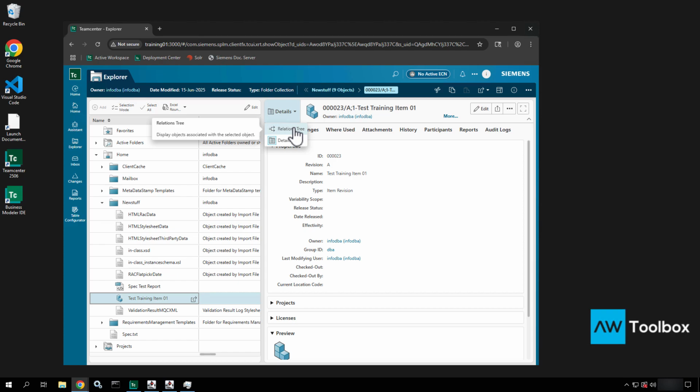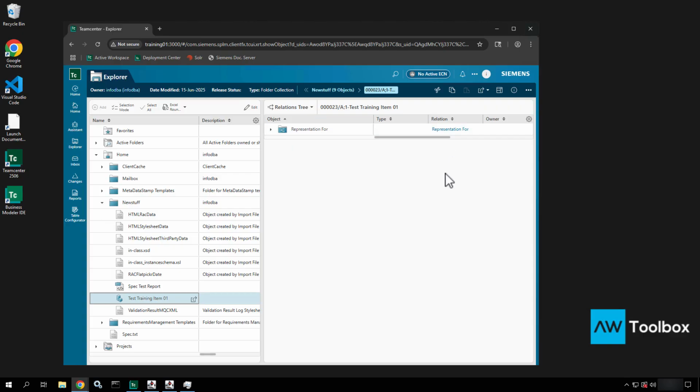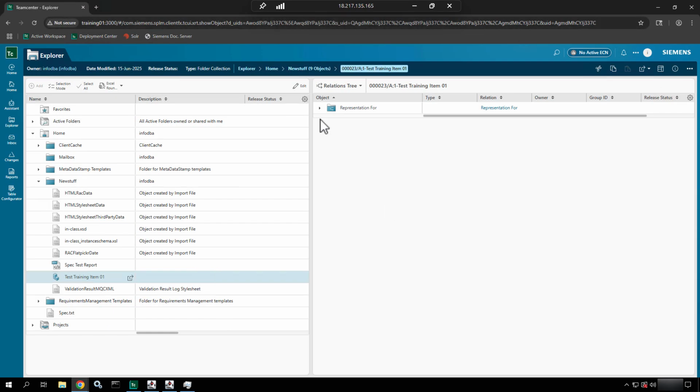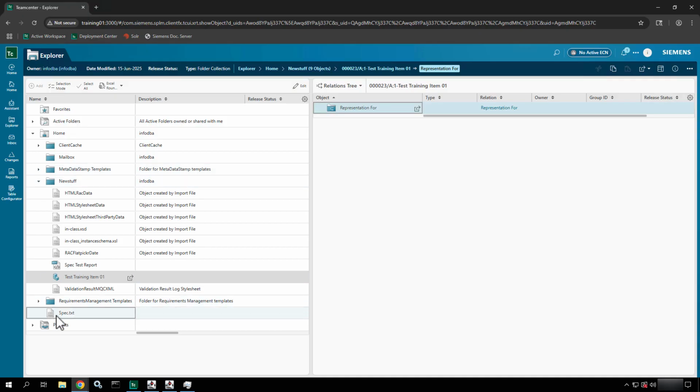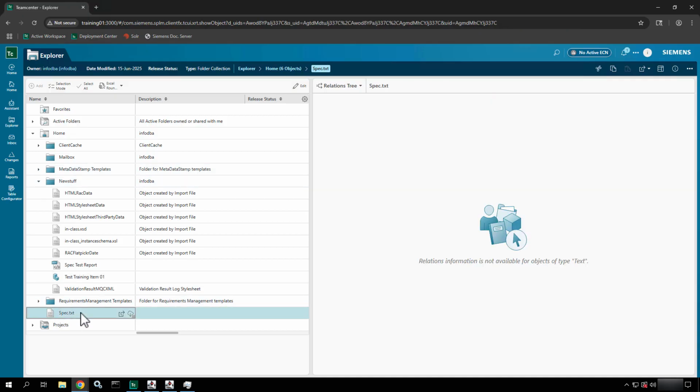So if I come in and say relations tree, you can see that this panel opens up. I'll go ahead and full screen it. In the relations tree, I can see the folder for what relationship is underneath of it. If I take something inside of my home folder, I have the spec. You can grab a data set of any kind. I right click and choose copy.